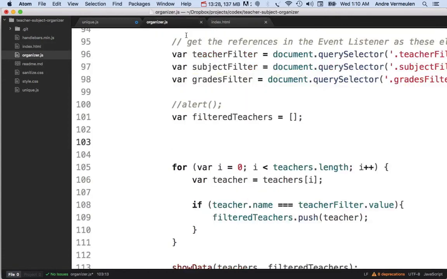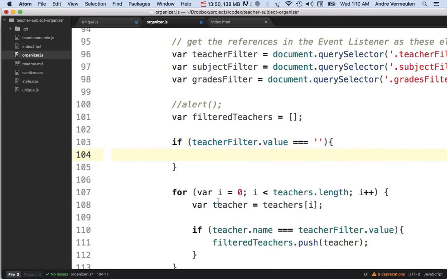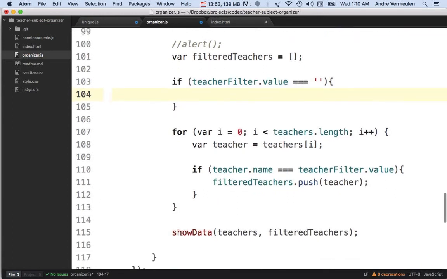So going back to this, here I just need to add an if statement. In this case, if teacher filter value is equal to blank, okay, in this case I want to show the data.